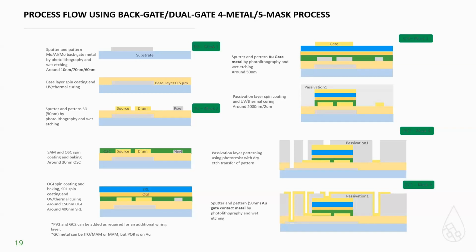This enables us to achieve 30 nanometer OSC thickness, which is key to achieve that phase separation, which I think Nali really described effectively for those of you that saw it on Monday. And then OGI spin coating and baking. So this is your dielectric. We actually have a dual system dielectric. So we've got the OGI, which is the organic gate insulator, and SRL, which is the sputter resistant layer.